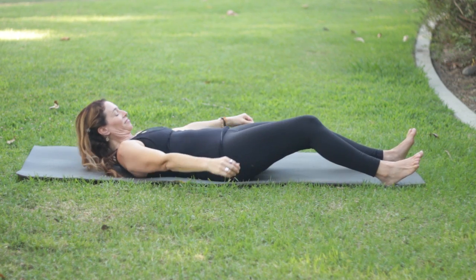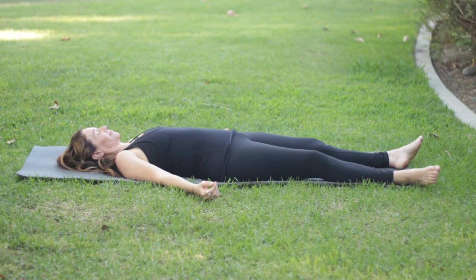And now this is Shavasana pose. This is where we rest. So allow your feet to flap open, arms by your sides. Let your palms face up. Keep the chin gently away from the chest. Widen the collarbones. If it bothers your lower back or your low back feels a little uncomfortable, bend the knees, put the feet on the floor, or put a rolled up towel or blanket under the knees.